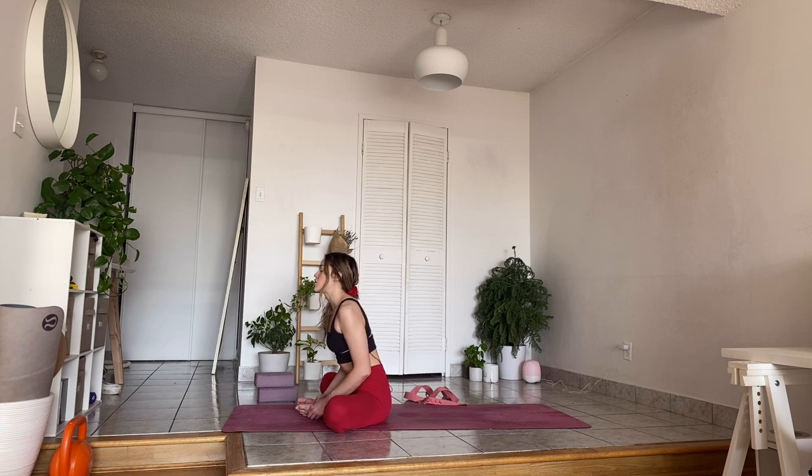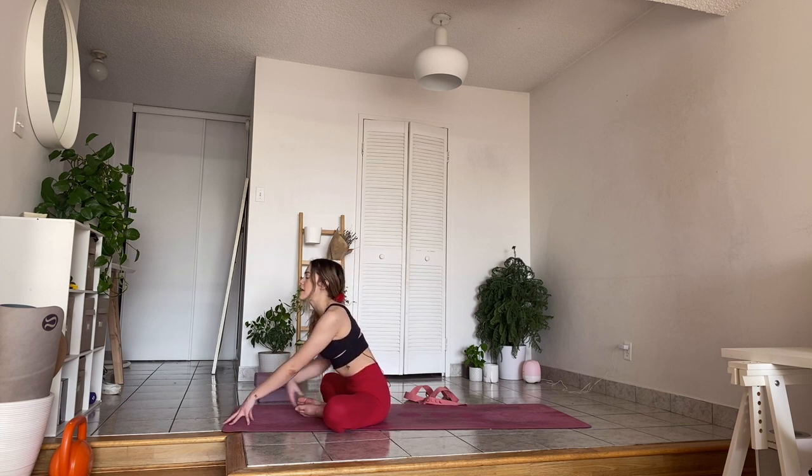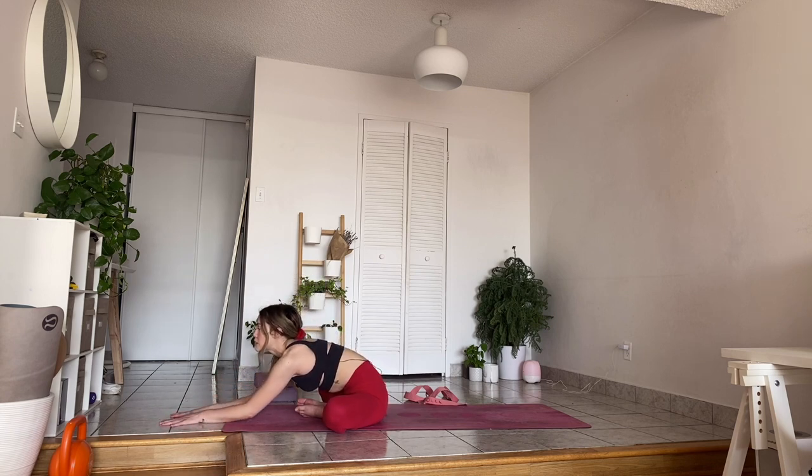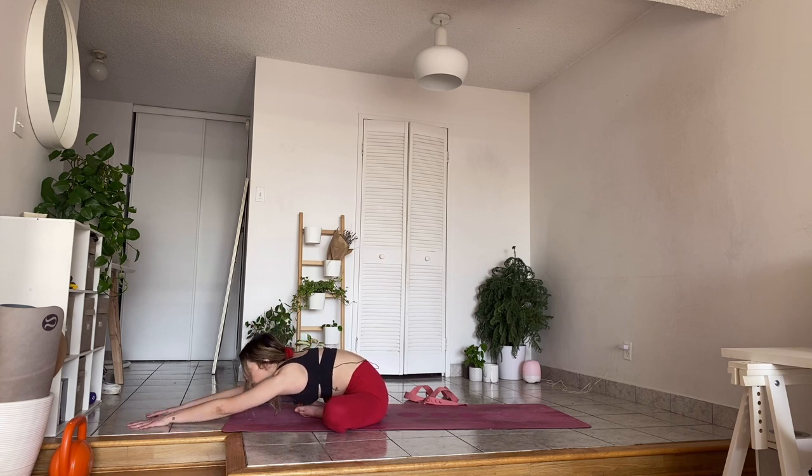On your next inhalation, maybe you see here, take a big inhale, walk those fingertips forward, keeping your spine straight. Maybe you lower down on the forearms. Maybe you lower your forehead all the way down on the mat. Again, using your exhalations, listening to your body.